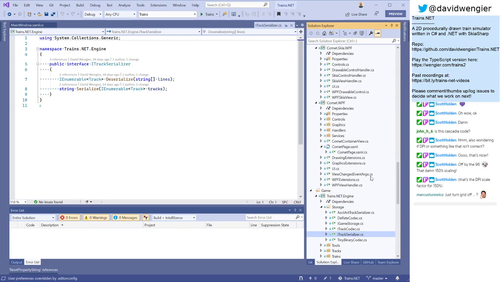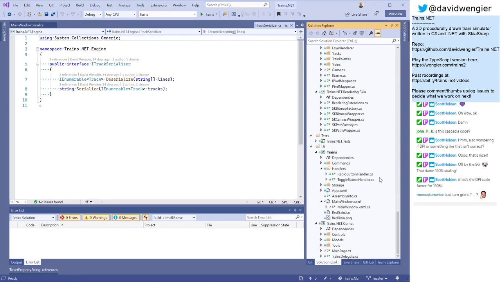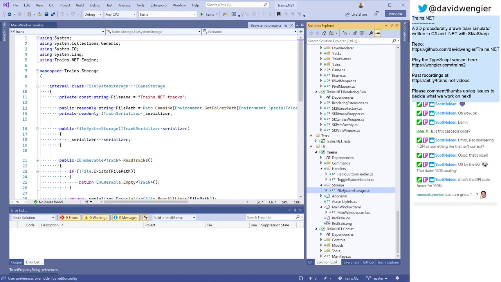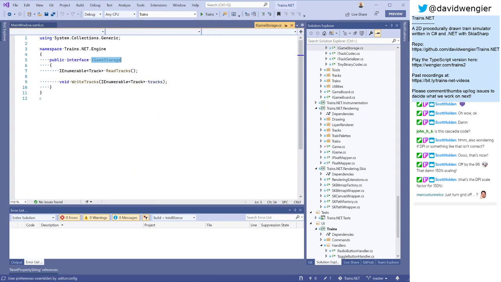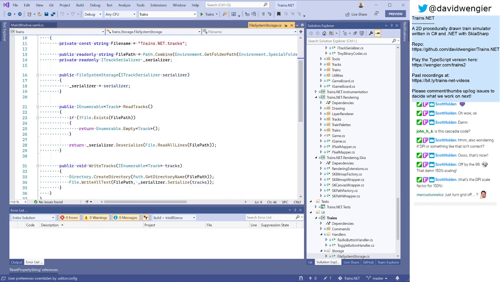So it's got to be something else. Now, didn't I also have another interface for the actual writing of the file? File system storage. Game storage. Not generic enough. So I could either have another interface, which is string storage, because these all return strings, right?